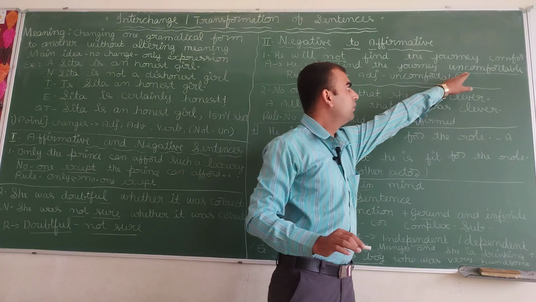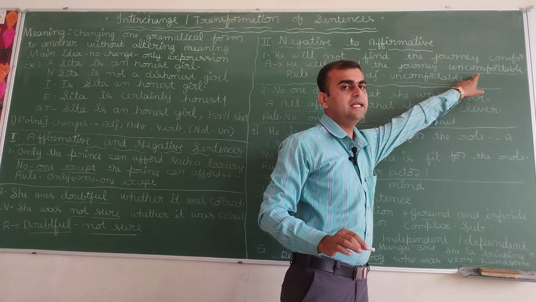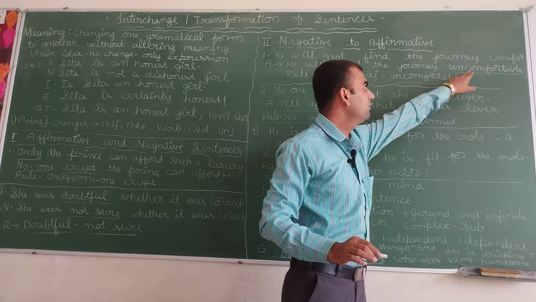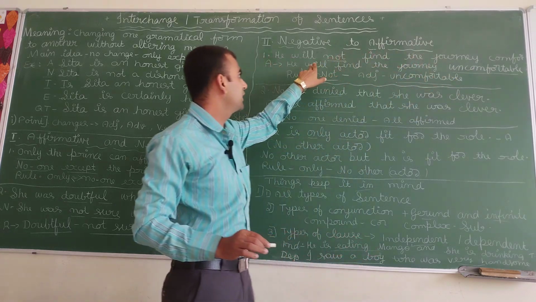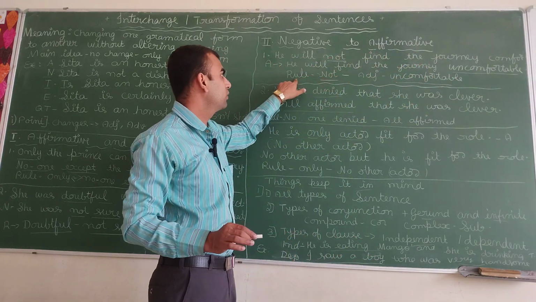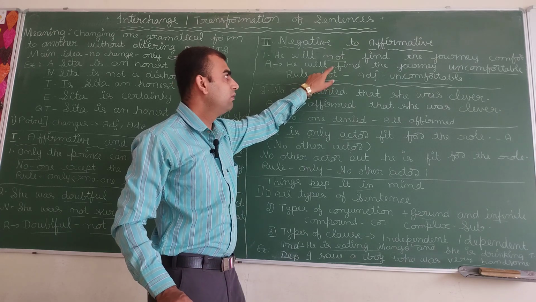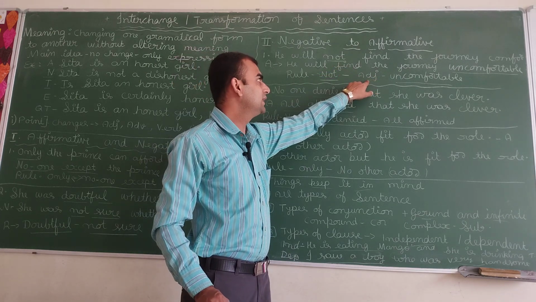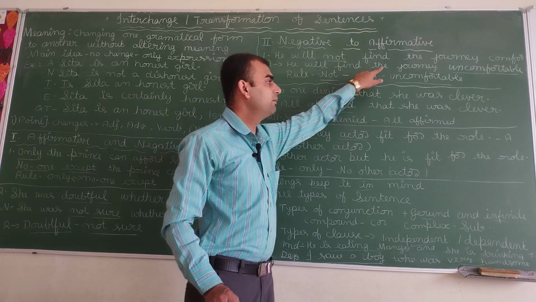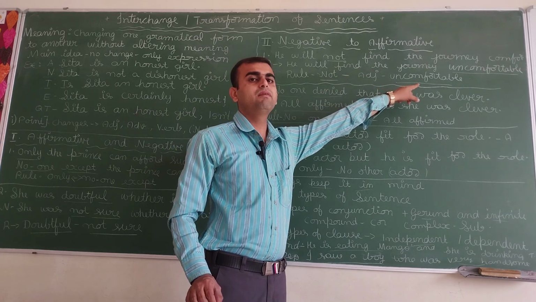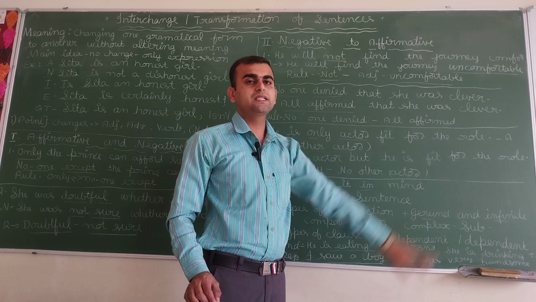We made a change in the adjective. The "comfortable" will become "uncomfortable", and we will remove "not". The rule is if there is "not" in a negative sentence, we have to make changes in the adjective. We have to remove "not" and make the adjective "uncomfortable", which means we have to add a prefix to the adjective.